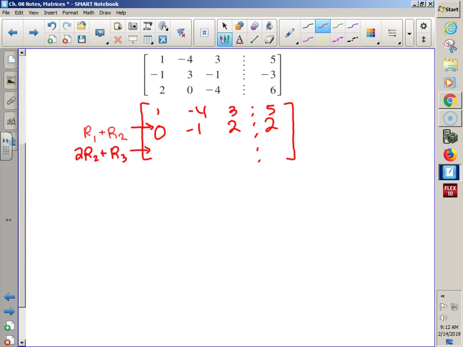The name of the game is elimination, like we covered last section. What's hard is that we're dealing with all kinds of numbers in rows. We talked about battleship yesterday. But they're really just doing our systematic approach. We're doing equation 1, equation 2, get rid of the x's. We're doing the next step, equation 2, equation 3, get rid of the x's. That's what we're doing. We're just showing the little baby formula that's getting us there.